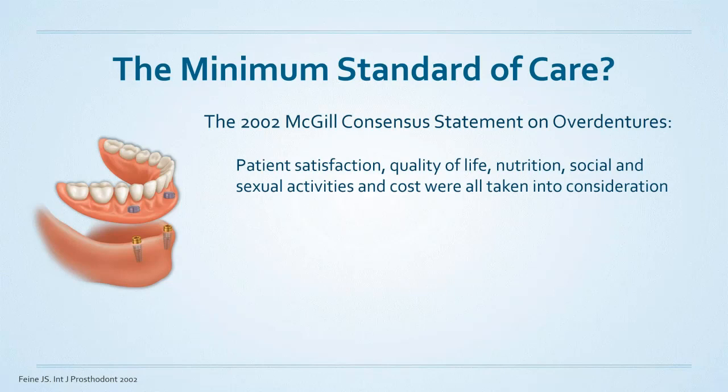In my office and in my practice, my personal standard of care is yes, I want to tell the patient about the 2-implant overdenture. However, I still have a lot of patients that just can't afford it, meaning that we still have to make a regular plain old denture. Does that mean I'm practicing below the standard of care? I don't think so. My personal standard of care is making sure the patient's fully informed, meaning that the patient knows their options. And if they say, well, maybe I can afford the 2 or maybe I can afford just 1, could you do that for me?